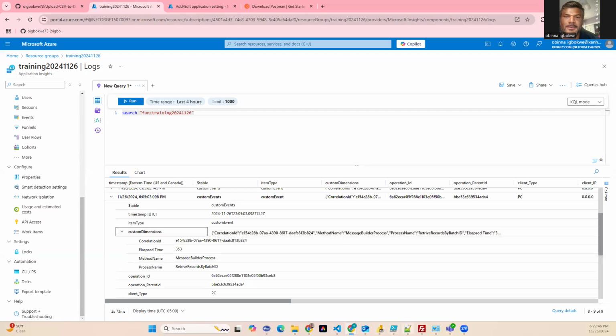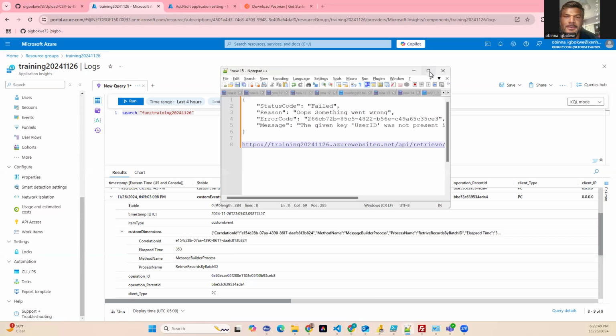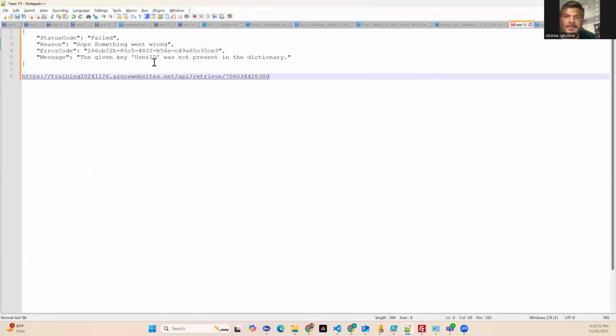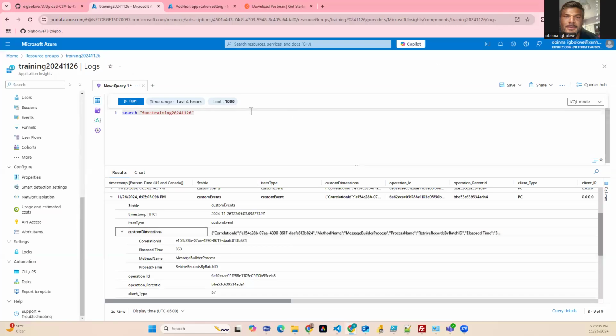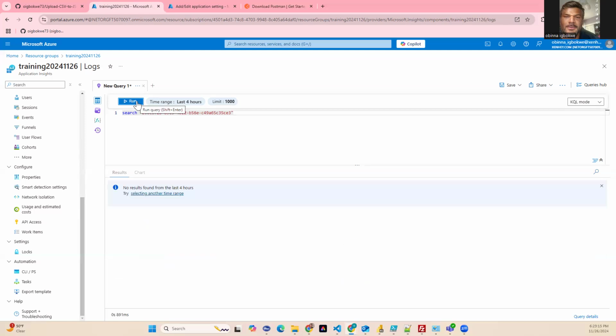And another good example is that when we hit an error point in the second session, we had an issue where it says the user ID was not present and it threw an error code. Now, error codes are very important because when you're working with third-party systems, and your application is maybe throwing an exception, we want to be able to capture as much information as possible. So when we're dealing with the client, we can be more focused on what the exception is versus having to call the client and ask what the exception is. So because we have enough information, this ran over the last 24 hours. So let's say last 12 hours.